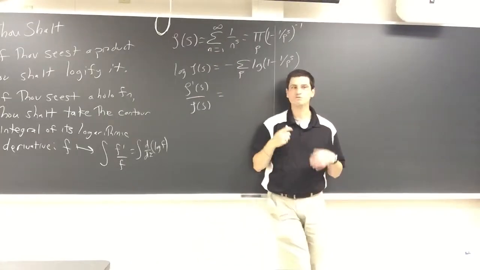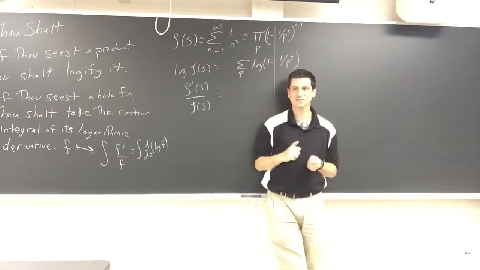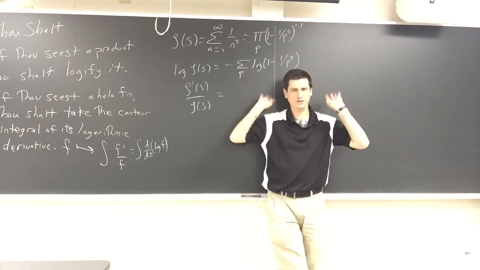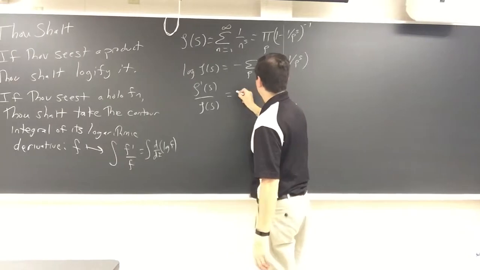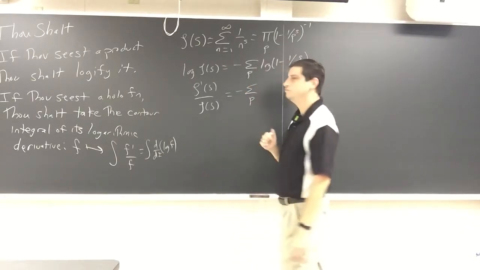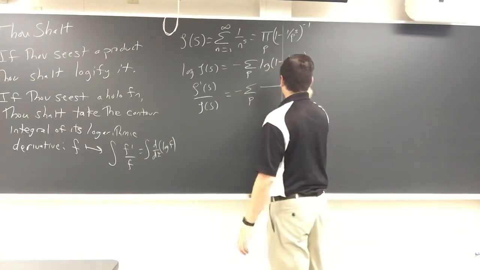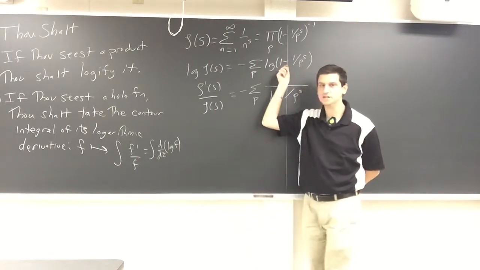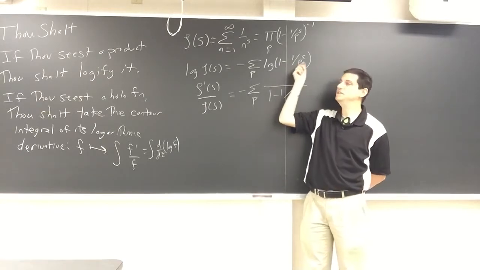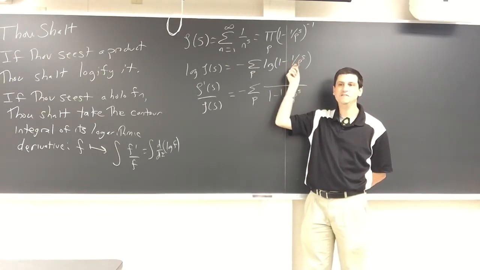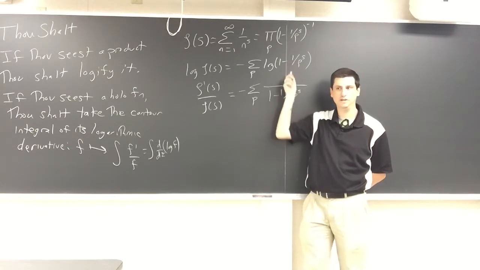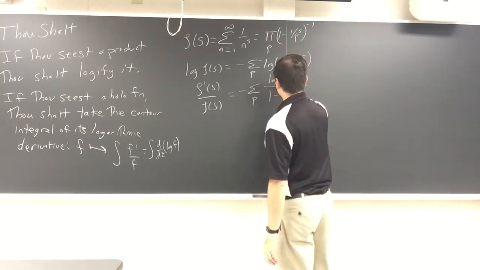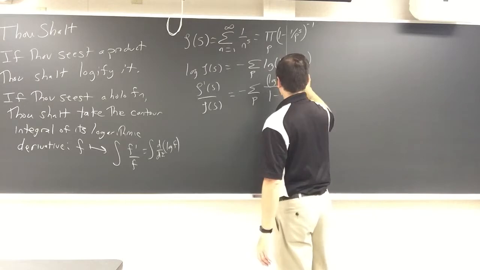And this is where it's really nice to be doing proof in quotes. So what don't I have to worry about right now? Yeah, differentiating term by term. It's not a problem. So it'll be minus the sum over p. Now I take the derivative of the log of 1 over, so I get 1 minus 1 over p to the s down below. And now I have to take the derivative of the top. So this is p to the negative s. P to the negative s is e to the negative s log p. So I'll get a log p and then a p to the minus s.